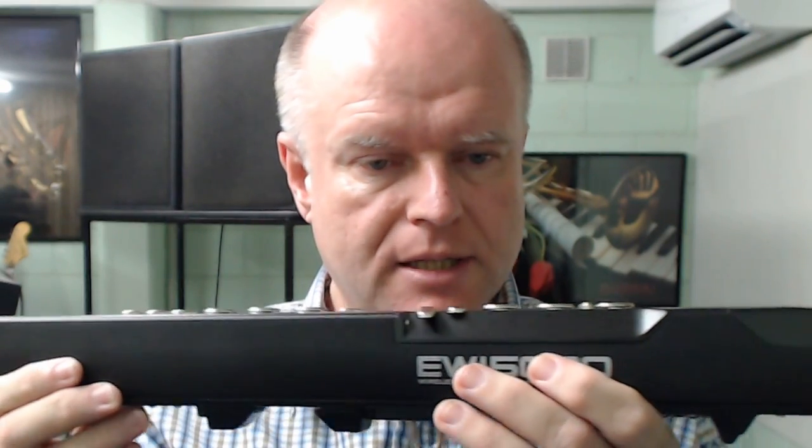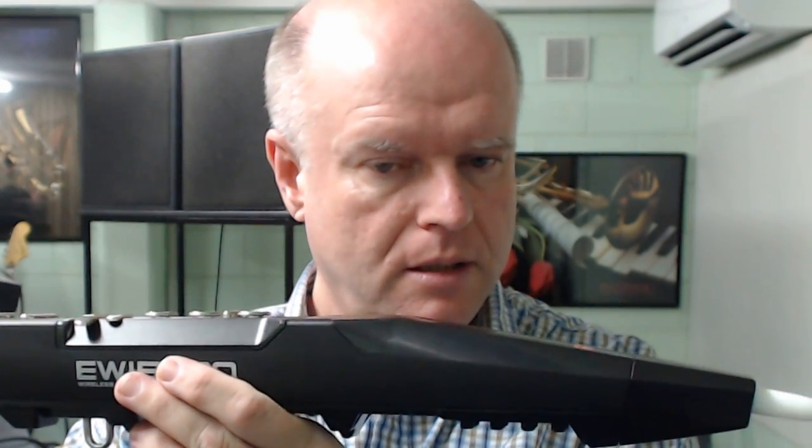That was me using saxophone fingerings on this instrument and just soloing as if I was soloing on the tenor saxophone over a backing. Today I'll take you through some of the basic features of the AKAI EWI 5000. Let's start by having a look at the instrument itself, the body of the instrument.